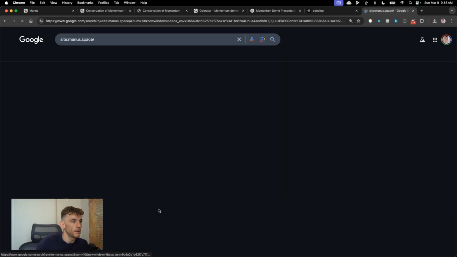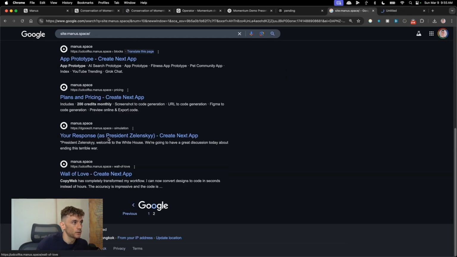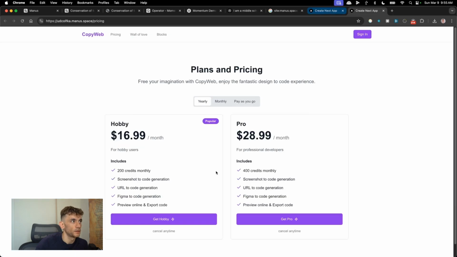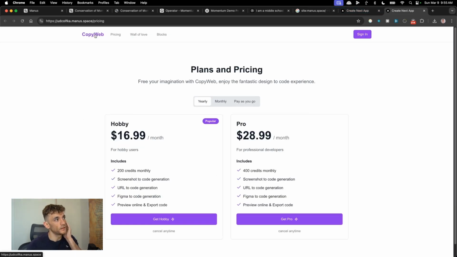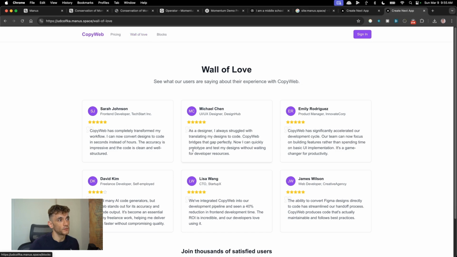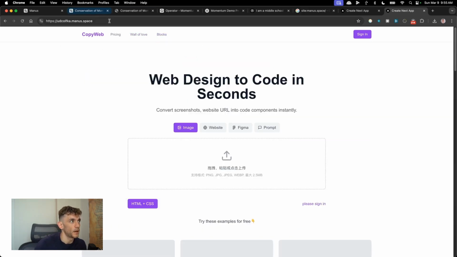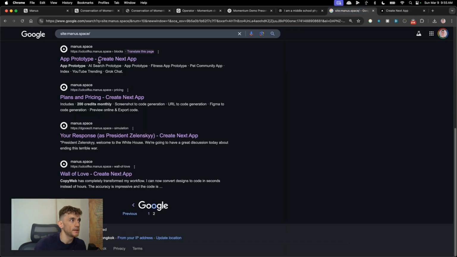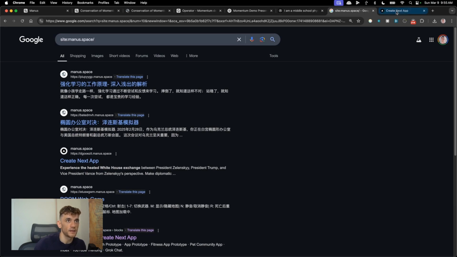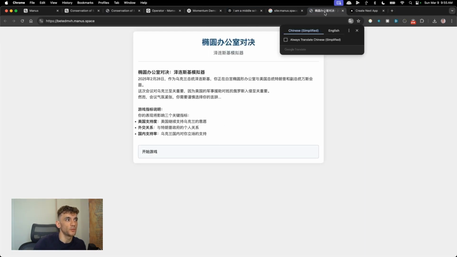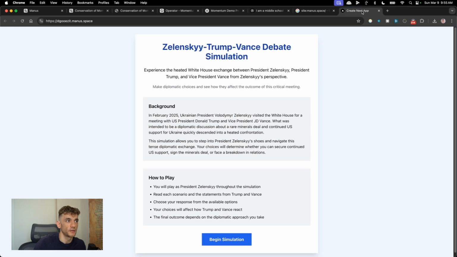Yeah, so you can see a couple of pages of examples here. I'm not going to open that up for now. So someone has created a SaaS tool with testimonials inside Manus.space, right? So just to be clear here, all the deployments from Manus are going to Manus.space, and some of this stuff is actually indexed. You can see how a lot of this is in Chinese as well. It seems to be way, way more open in China.